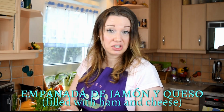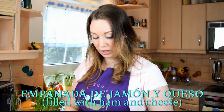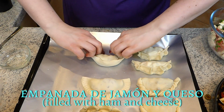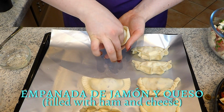I'm going to show you one more version. Obviously there are several ones, you can fill it up with anything, but I'm going to show you another one that is super common that you can eat, which is una empanada de jamón y queso. A typical pastry filled with cheese and ham. Super easy, it's so good, oh my god. Now we're going to do it exactly like we did with the one filled with mozzarella. You're going to flip up the edges, but then what you're going to do is seal it in the front. Do you see that? Seal it in the front so that it looks nice and tiny, as like something in the middle.